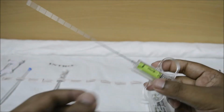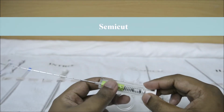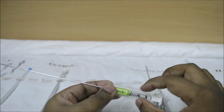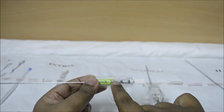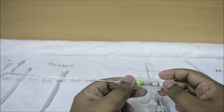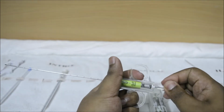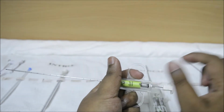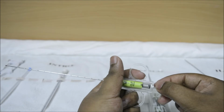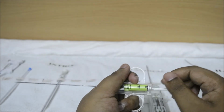So the next type of needle which we have is called the semi-cut, or the semi-automatic soft tissue biopsy needle. Now this needle has a trigger, a cannula with an echogenic marker and distinct volume marks, that is 10 mm and 20 mm. So how is it performed? The doctor first presets how much volume of sample is required. For example, the doctor requires only 10 mm of the sample. So the trigger is pulled and 10 mm is set. You can feel a gentle feel when 10 mm is reached. And if you want to take 20 mm, just pull it further and again it gets locked at 20 mm.